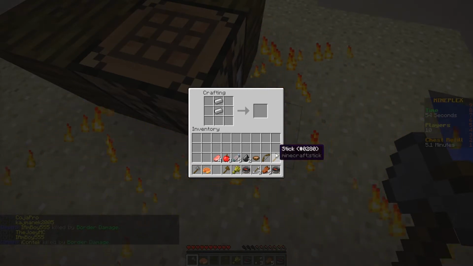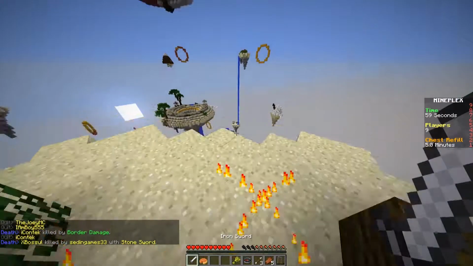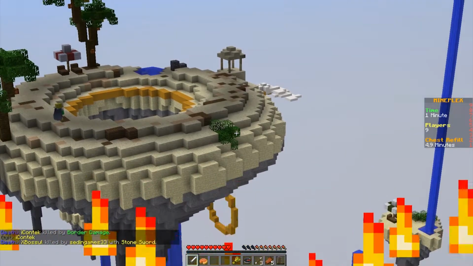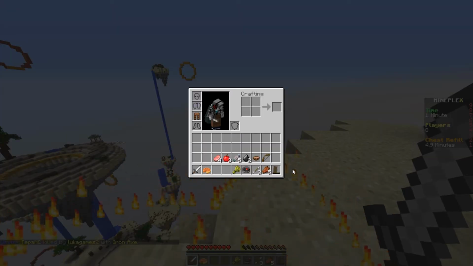So, let's craft our iron sword. There we go. We actually have a decent chance of winning now because you don't see many people with iron swords as you go along. Right, I think we should go to the middle island. Yeah, there's a person there. I'm not too geared up, though. That's the only problem.